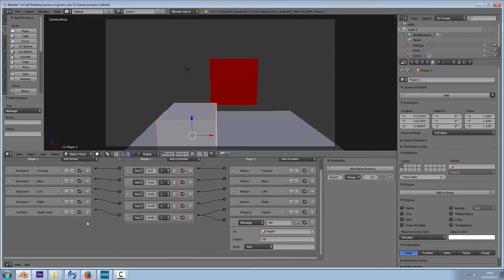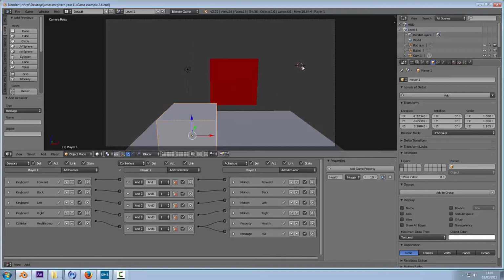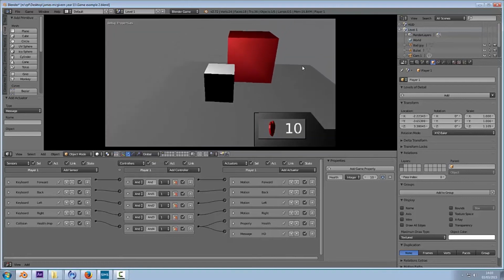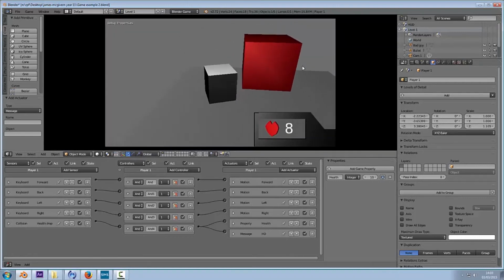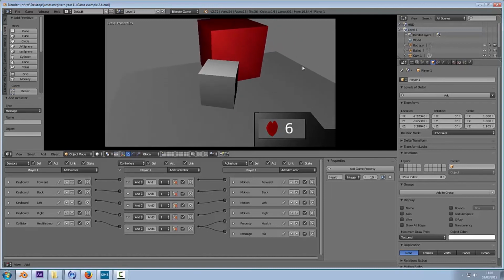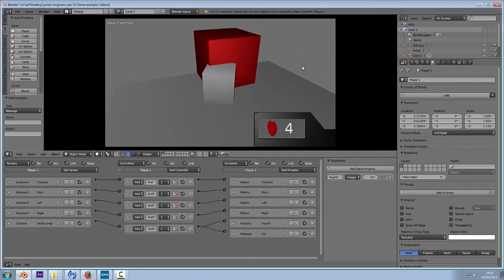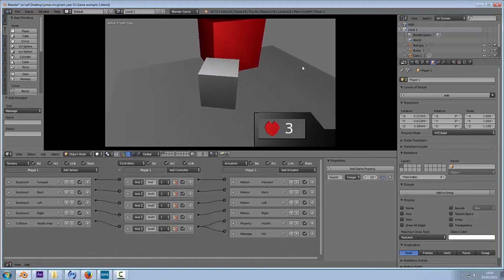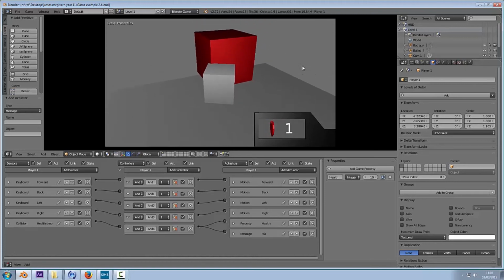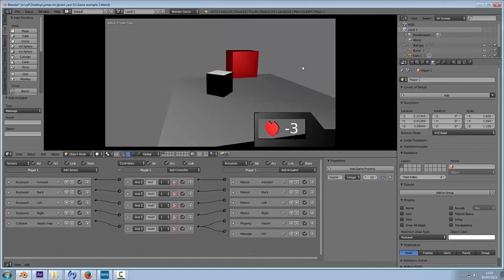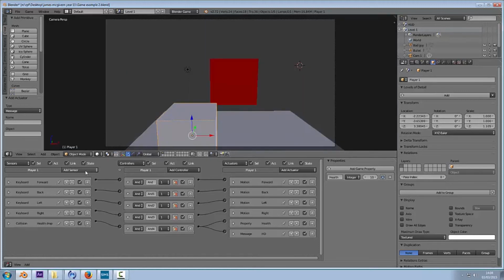So basically what we're doing now is every time we collide with the red cube, our property health goes down 1, but it also sends a message so that our visual health should go down 1. And you can see it doing it there. Every time I collide with it, you can see my health going down. Now, that's just cosmetic. It doesn't really do anything. And you'll see that it'll go right the way through to -1, which is not really what we want. So we could set up another line of code that restricts that from happening.